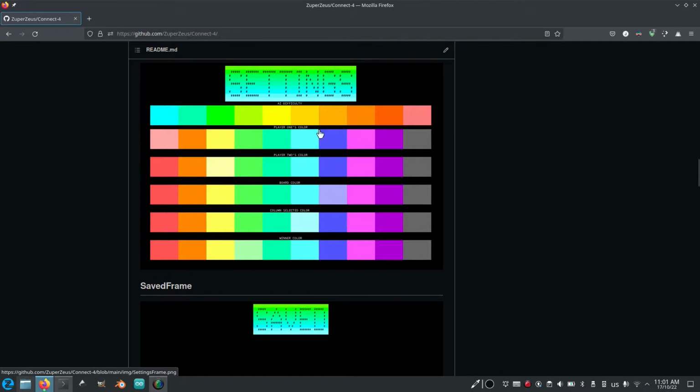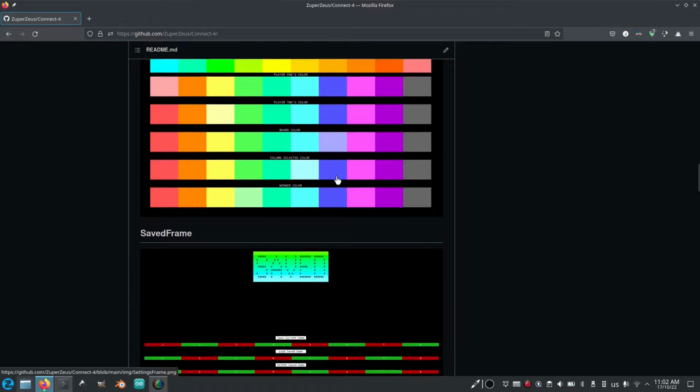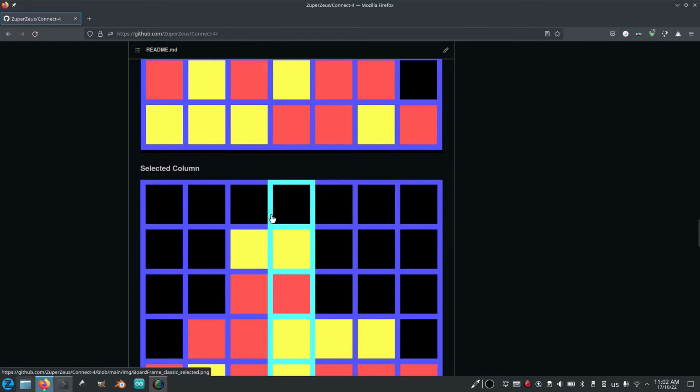These are the colors. This is the default color settings frame, because player 1 is red, player 2 is yellow. Then the board is blue, dark blue, and the column is cyan, the one you choose. You can actually see here the one you choose.